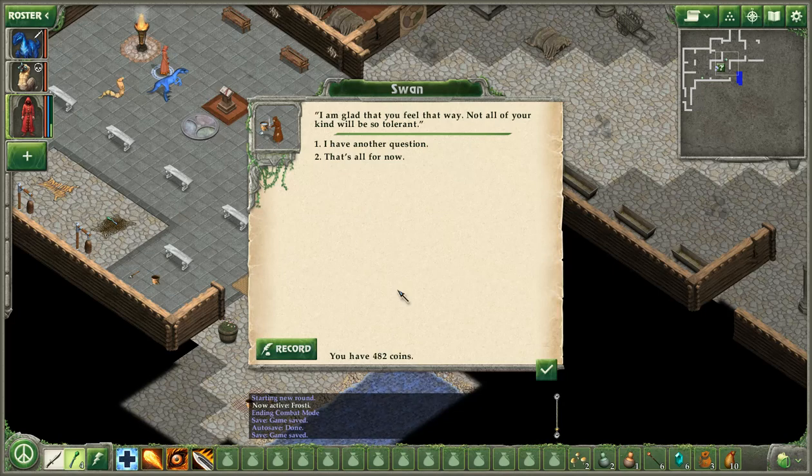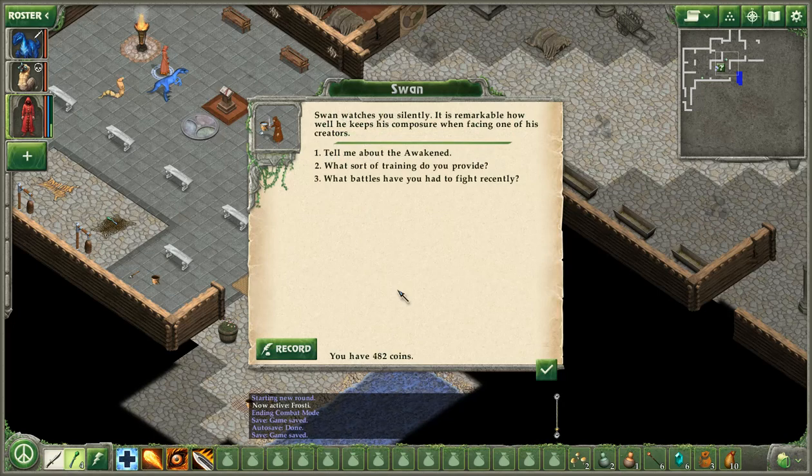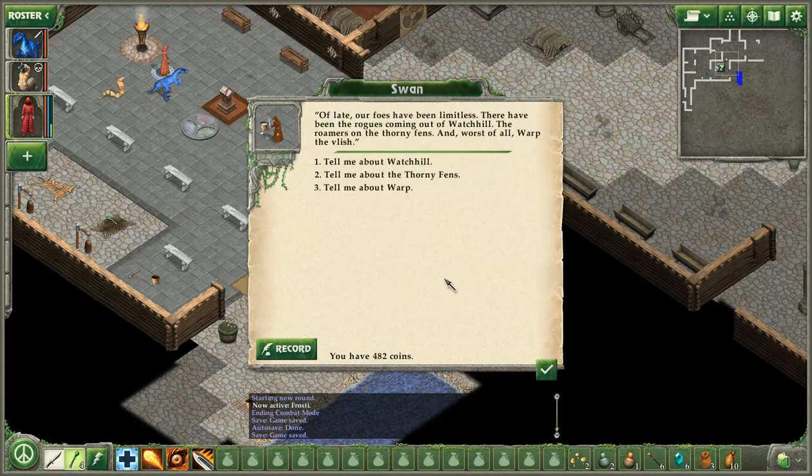"I'm glad that you feel that way. Not all of your kind will be so tolerant." Yeah, I guess not. What battles have you had to fight recently? "Of late, our foes have been limitless. There have been the rogues coming out of Watch Hill, the roamers on the Thorny Fens." Thorny Fens? Okay. "And worst of all, Warp the Vlish."